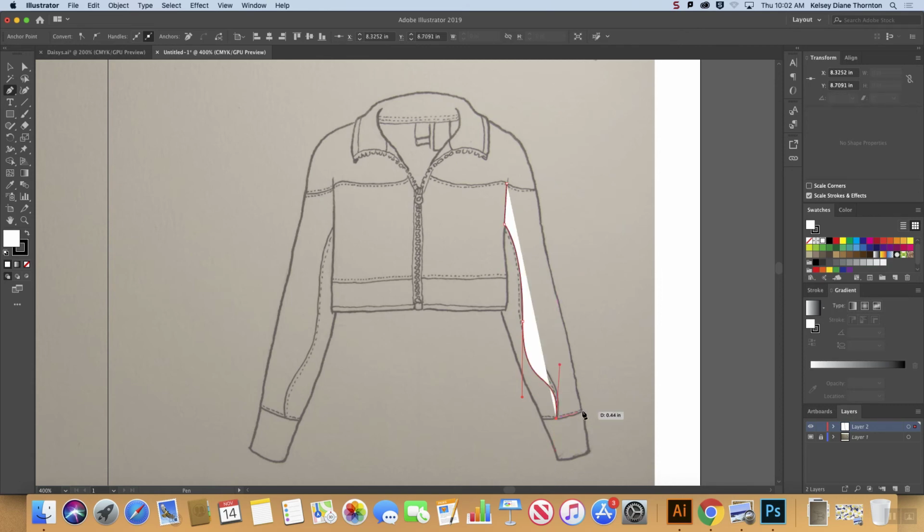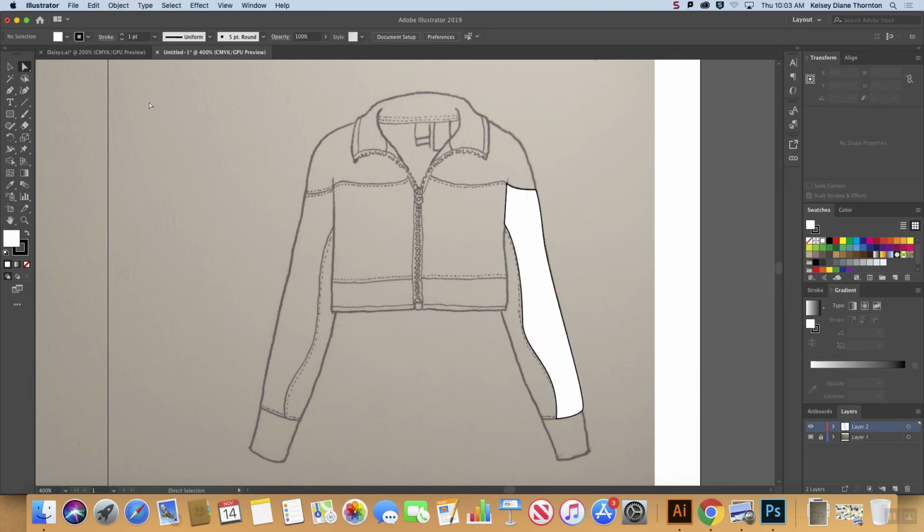So if I draw this outside shape first, and it has the exact right lines, then my next shape, I would want to make sure it went underneath this shape.